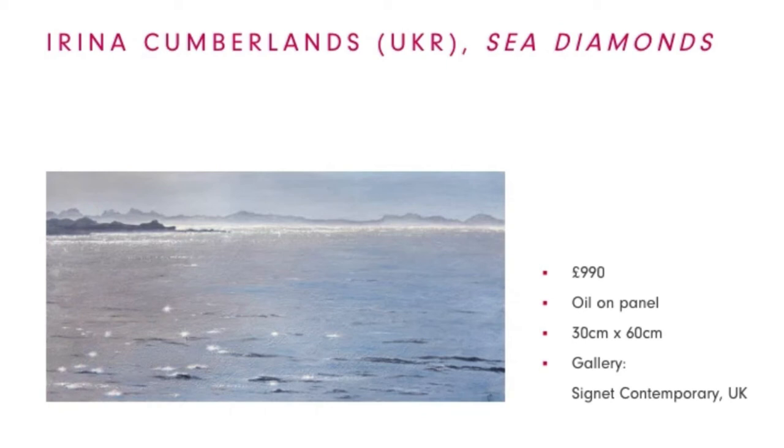Irina is born in Ukraine and has developed a painting style to highlight natural fractal patterns and colours on canvas. Each painting is specifically designed to maximise the calming effects of shapes, colours and scenery. Being medically trained, Irina discovered that there was a growing interest in the calming effect of fractal patterns among scientists. Her artworks are so calming and realistic, you can almost feel like you're on a beach.